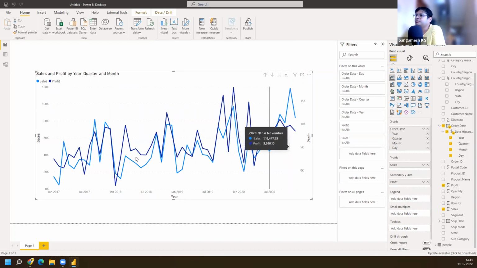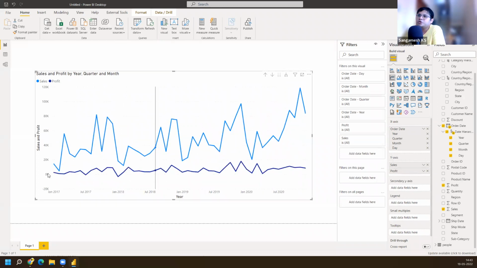So similarly, if I want these two lines on one single scale, so let's assume we have one scale and we have profit and sales in the same visualization. In that case, I can just bring this profit and put it out here. The profit is at the bottom line, the dark blue line. The light blue line is the sales. Obviously, the sales value will be very high and the profit margin might be quite low. So you are able to see that difference. Can you see that?